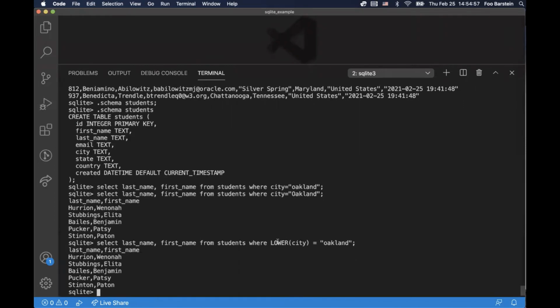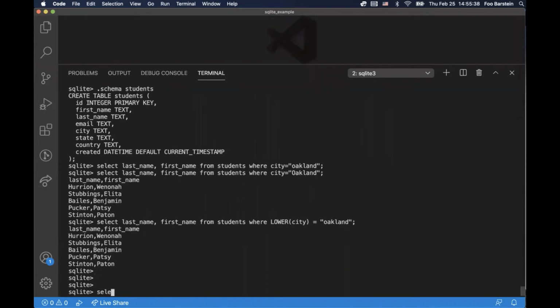And so regardless of how the data is being stored, I can say, go run the lowercase function on that data, get the lowercase version of Oakland, and match it to that. So I can do select first name, last name from students where city equals Oakland. I'm just picking Oakland because it's going to be a smaller set of results. It's easier to see on the screen.